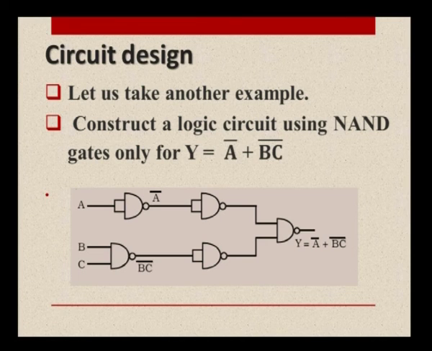So, 5 NAND gates are required here to implement the given expression into a circuit. Now, because we may be able to simplify it further, first we have to check whether it is possible to simplify. We can give it a try. In some cases the given expression cannot be simplified further. In that case, we just implement the given expression as a circuit with the number of gates suggested by the expression itself. But if we are able to simplify, we should. So, let us have a try at it.